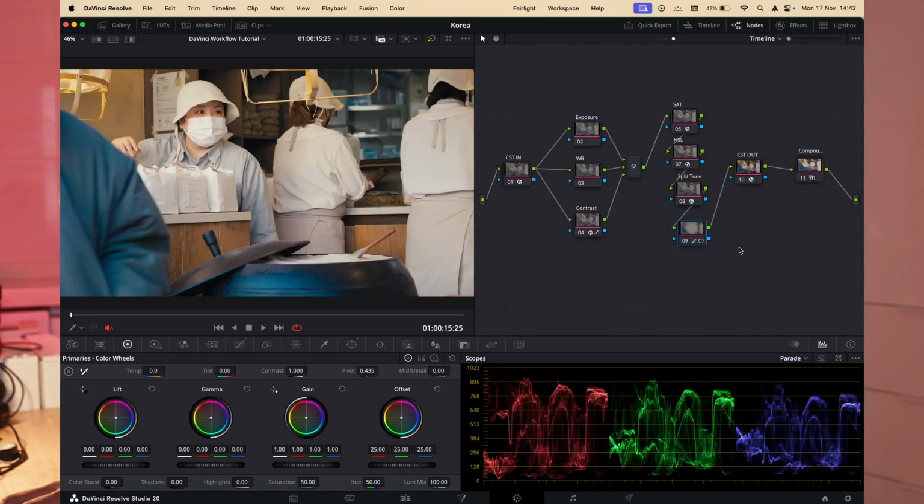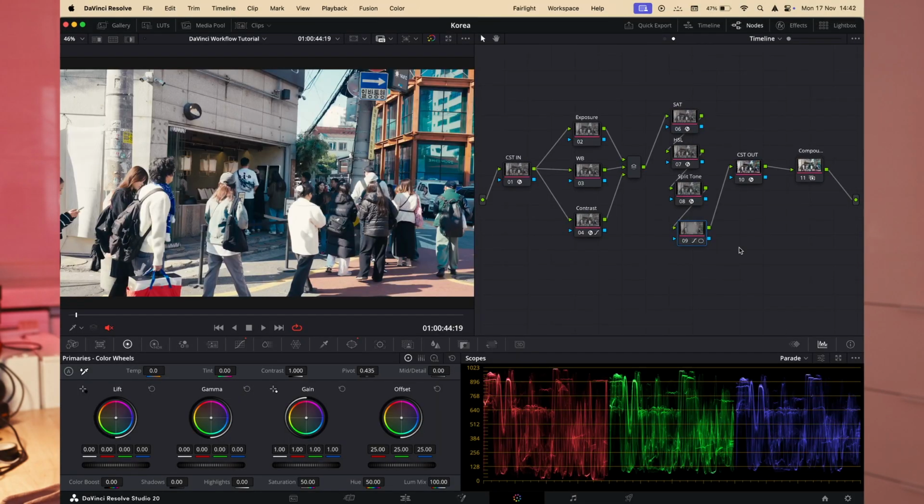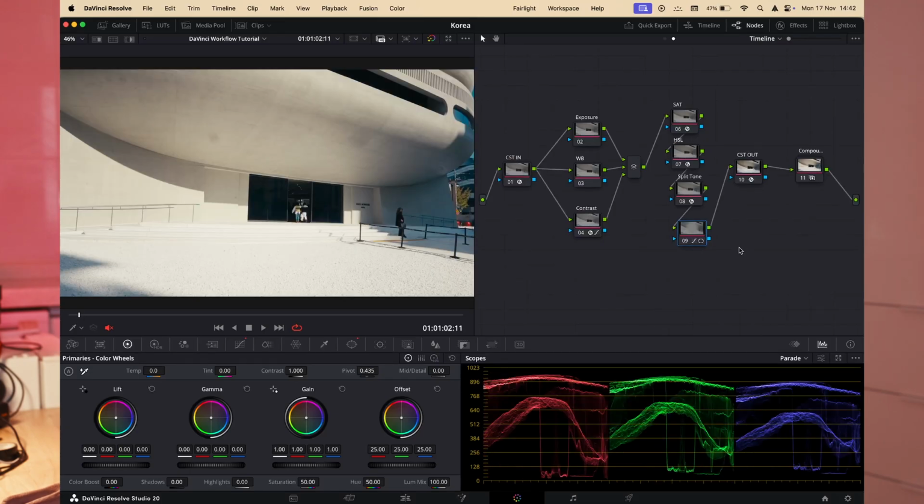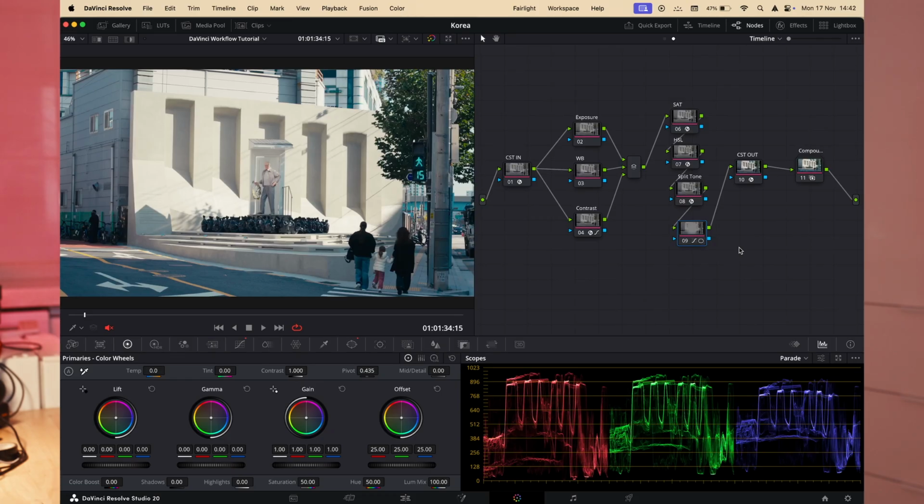So now as I go through the footage, I can review and look at my footage with a basic look, a basic correction on it. And why do I do this? Well, it makes it more interesting to actually go through and make selects on the footage when you've got color, when you've got saturation, when you've got contrast on your clips.